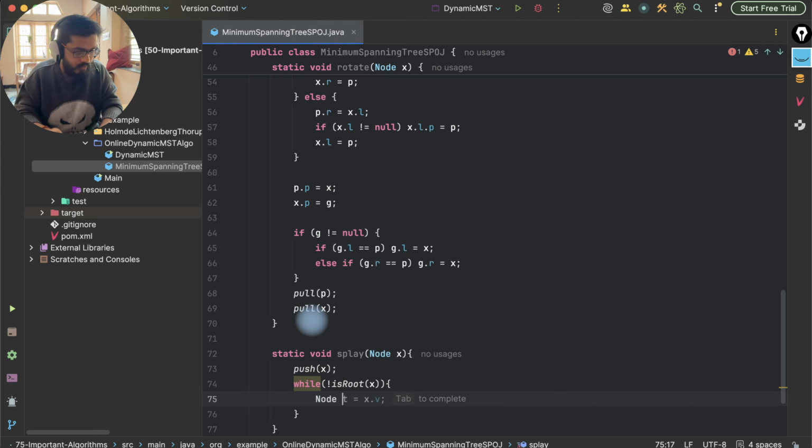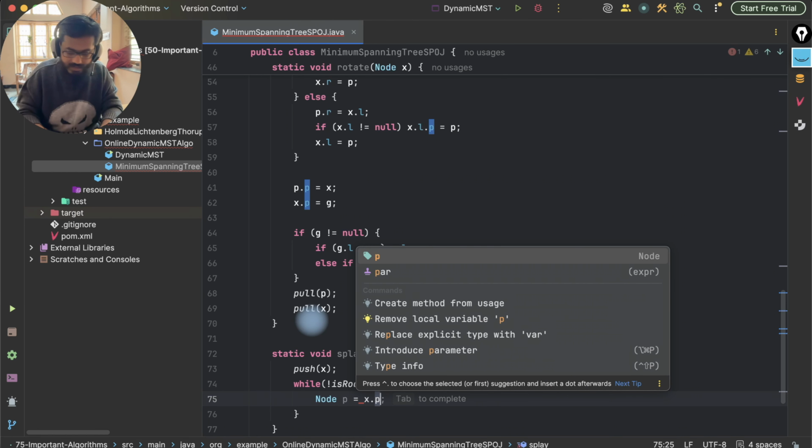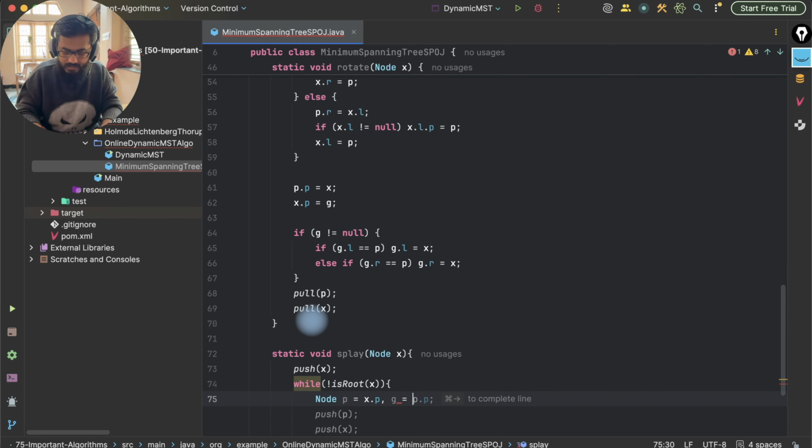Then let me go with a node p equals x dot p, and let me assign g to p dot p. So this is fine as well.